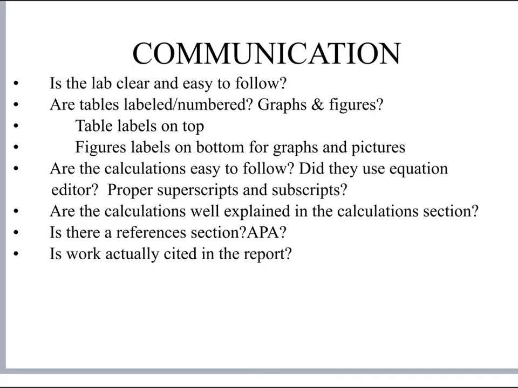For example, the purpose is to find the hydration number. The hydration number is 7, as opposed to the purpose is to identify the unknown. The unknown is magnesium sulfate heptahydrate. There should be a cohesion throughout the report. The citations, there should be in-text parenthetical citations, particularly in the evaluation section and the background section, and then there should also be a references section at the end of the report. So these are all things that affect communication.